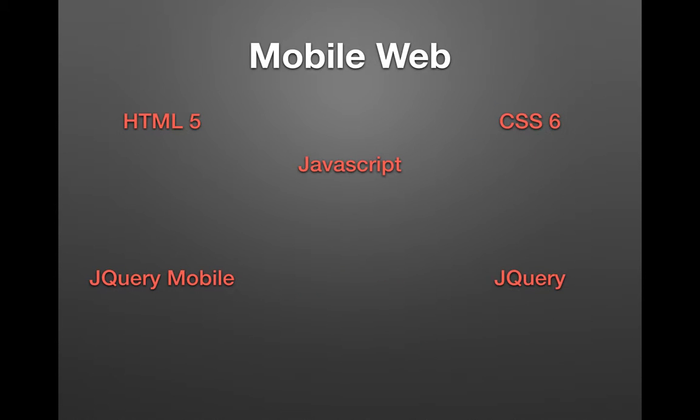First, at Full Sail, we learned mobile web. Basically, all these different languages that we learned at Full Sail, HTML, JavaScript, jQuery Mobile, CSS, jQuery, help us create a website that fits more comfortably onto a 4-inch screen, instead of having the same website you see on a 15-inch laptop on a 4-inch phone screen.